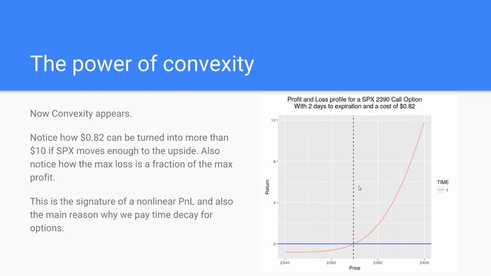This is just for example purposes. I'm not saying that you should trade options with 2 days to expiration. I just wanted to exaggerate the non-linearity of the option, which is more present in really short-term options. So you can see how, if the market moves in the direction of the option, which is a call, the profits grow exponentially. This is something fantastic. You start here at 82 cents, and suddenly you're making $4, and suddenly you're making $8, and suddenly you're making 12. That's a mind-blowing feature of options, where profits can grow exponentially.